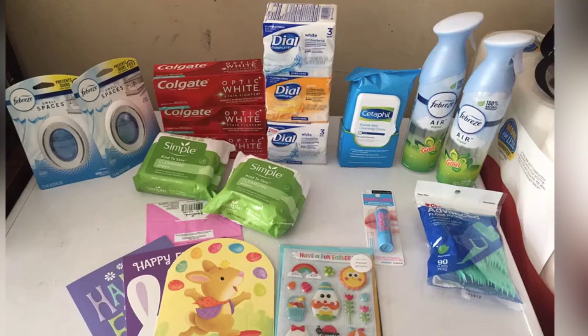Here's everything that we got today in our transaction. We did get a couple of beauty items including the Baby Lips, and here are the three cards I switched the bags out for to get back that $2 Hallmark reward. I rolled a total of $9 in ACBs and had a $10 off of $70, so that came off. All of this totaled about $75 and some change. We had about $59.59 in coupons, so after my extra bucks I only paid $3.85, and we got back our $5 for the Simple Whites and our $2 for spending on the Hallmark cards.